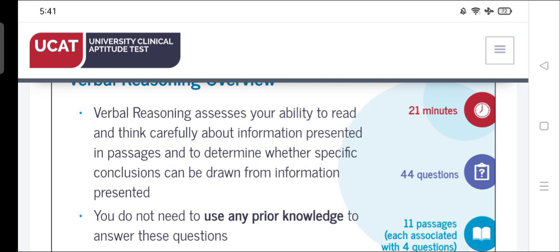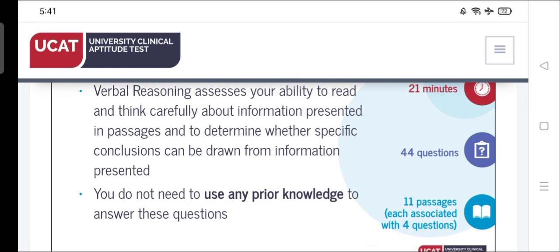In verbal reasoning, some passages are given from which you can choose the right information to choose the right option. You don't need to use any prior knowledge to answer these questions. You just have to use the right information that is included in the passage.